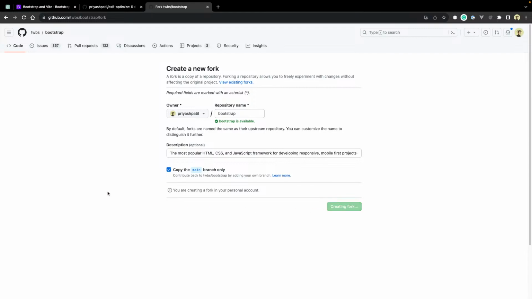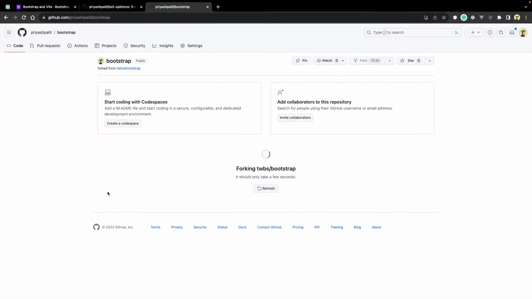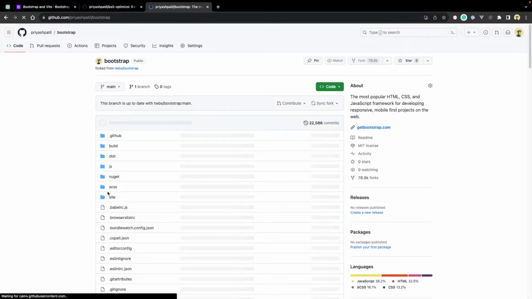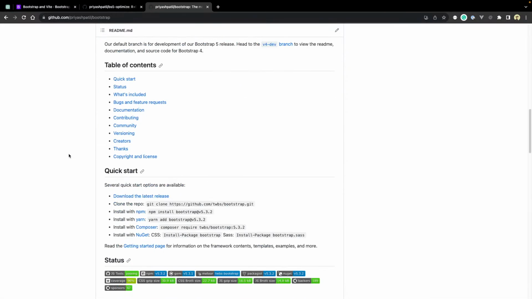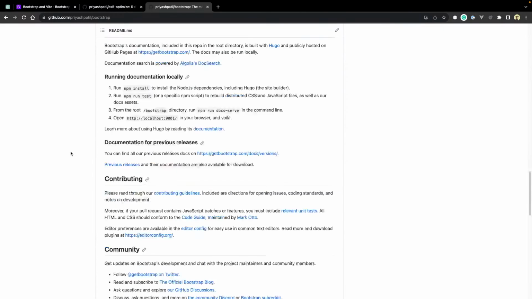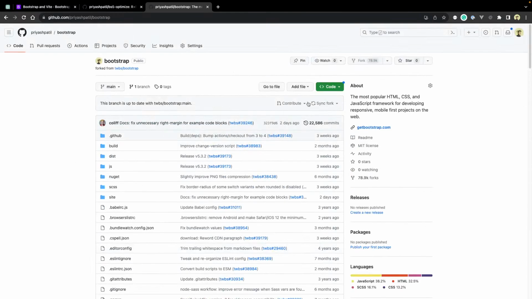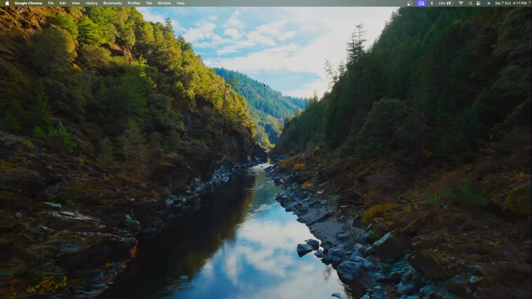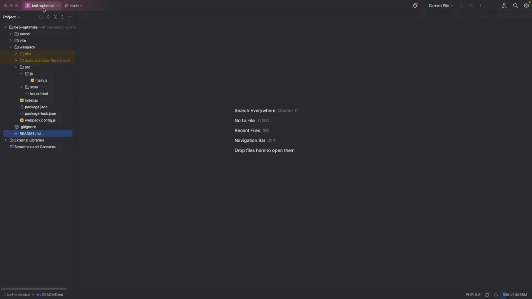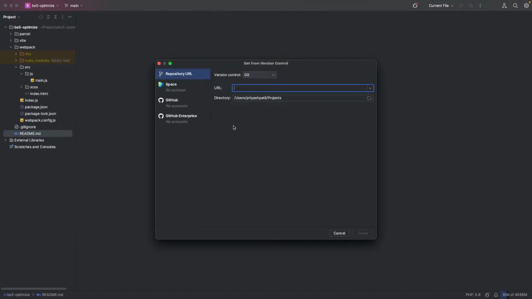Okay. Okay, nice. Since our branch is up now, let's clone this in our repository. In order to do that, we can just go in here, open from version control and the Bootstrap.